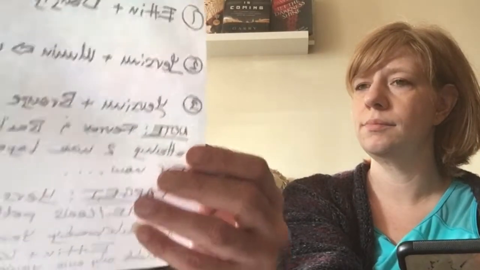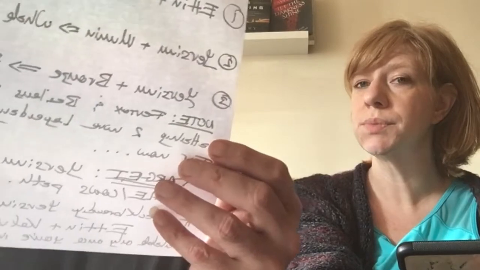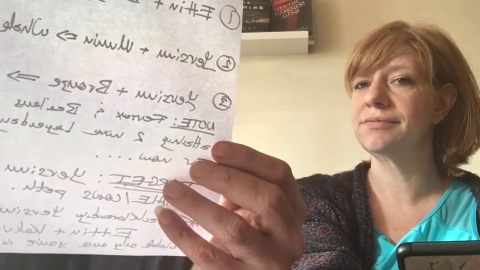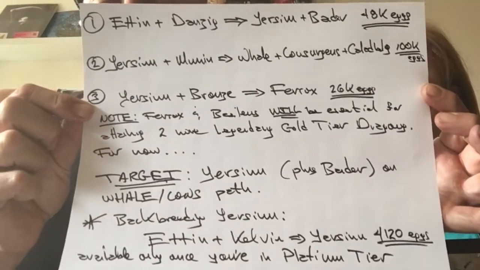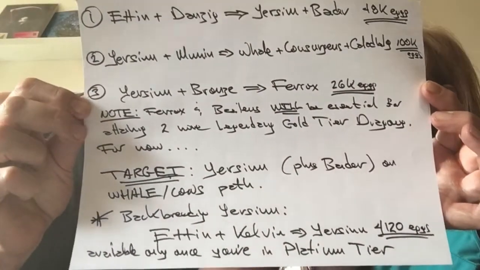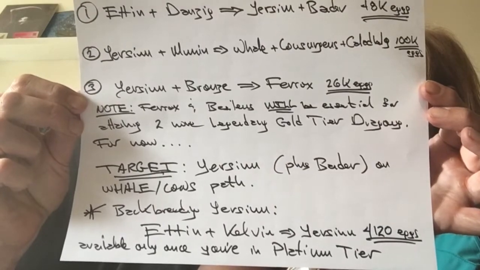Back breeding Yersinout, Etten plus Kelvin will give you Yersinout plus 4,120 eggs, but that's available only once you're in platinum tier. So this video will be connected to another video which will talk about something for mid-level players trying to get into the upper echelons of gold tier, getting 4 legendary golds for half price, because if you play your cards wrong, you could wind up, for example, getting Chrysos for 100,000k eggs, like some idiots like myself had done in my time, and I'm sure I wasn't alone in good company.